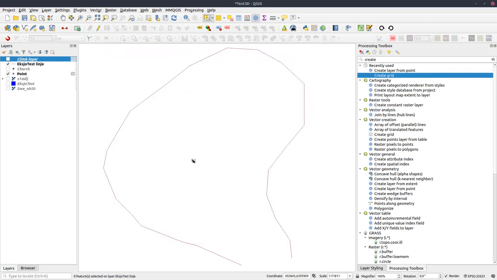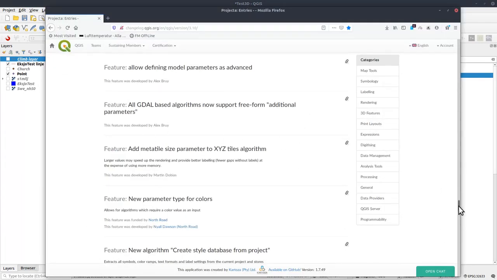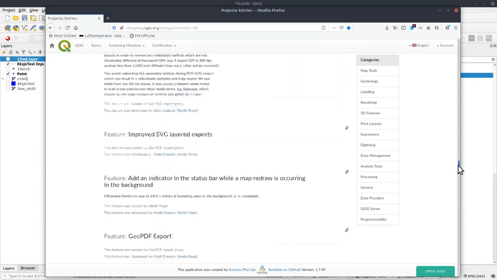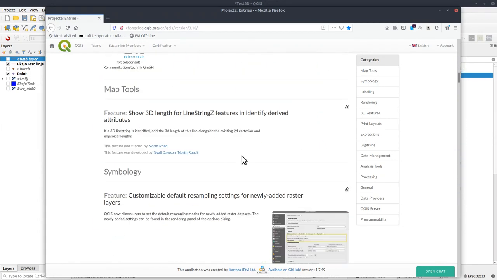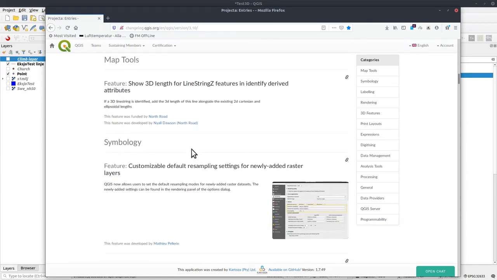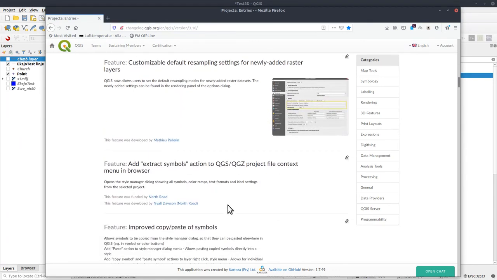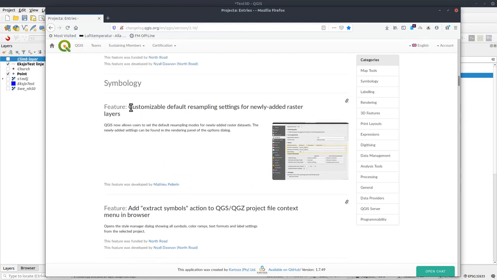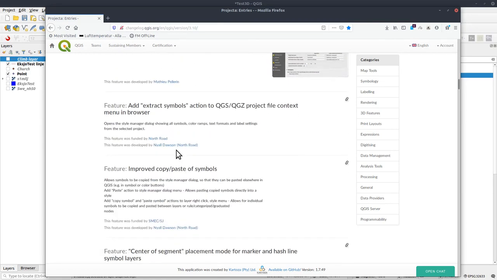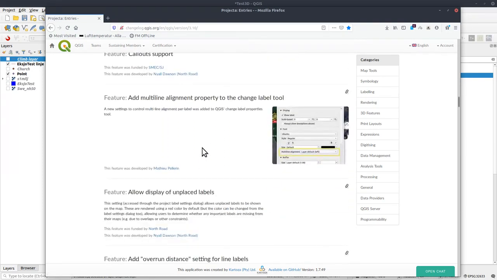That's the last row in my notes, but I have skipped a few rows simply because I couldn't find the feature quickly right here. There are, as I mentioned before, a lot of new features. So when the 3.10 is officially released, there will be a visual change log, more or less like this, hopefully a few more images. And you can go through all the new features that are available in 3.10.